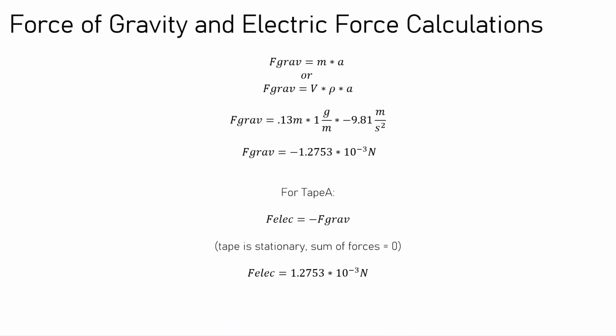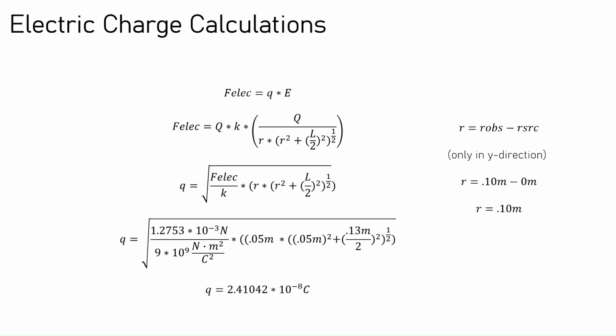We start off by calculating the force due to gravity, and once knowing that, because of the observed values, we know that it is equal to the electric force, opposite and equal, because the sum of forces must equal 0 because it's in equilibrium. So after that, we know the electric force, and the electric force is Q times E, and since both tapes have the same charge, we can use the electric force equation of a rod and rearrange it to find Q. Plugging everything in, we get Q of 2.41 times 10 to the negative 8th coulombs when modeling the tape as a rod.